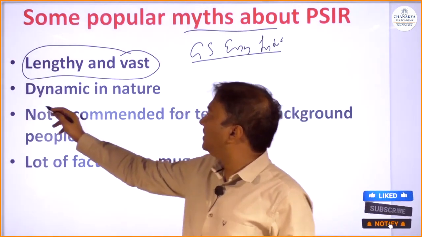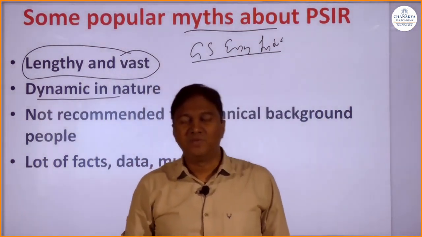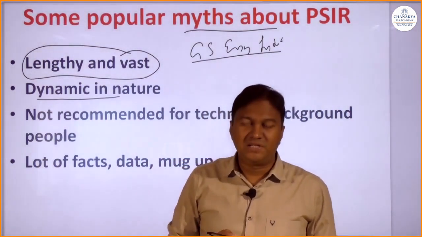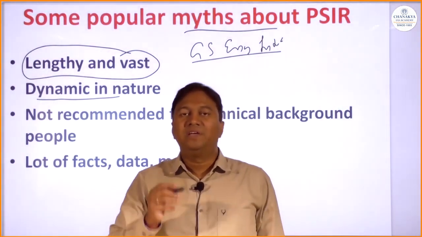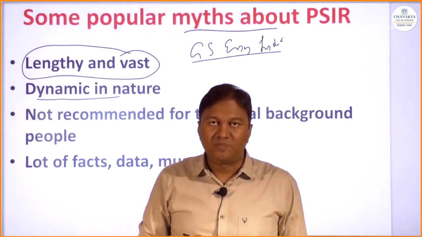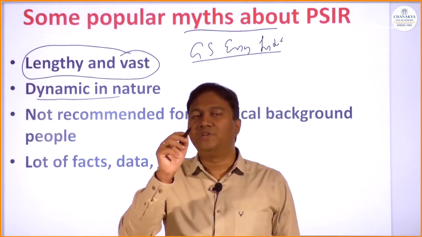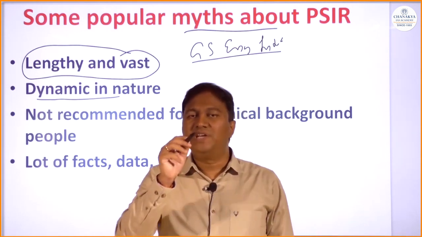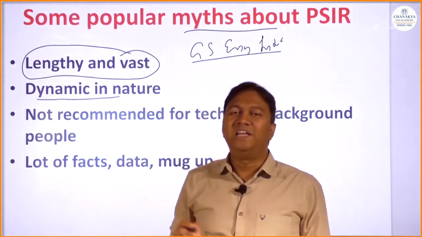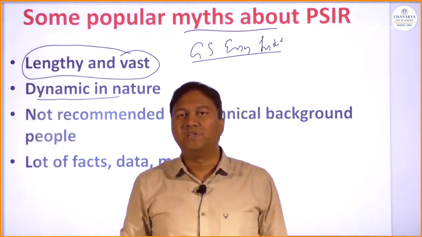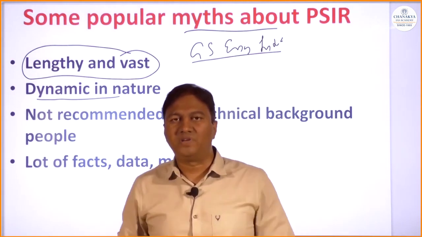Now, the second myth is that political science is dynamic in nature. Yes, political science is dynamic in nature, there is no doubt in that. But tell me one thing, as a student of political science, can you miss this dynamism? Can you miss any important international events? Can you miss any important Supreme Court judgment? Can you miss any important national events? You cannot miss. In short, dynamism is the hallmark of UPSC. Dynamism is the core of UPSC, the essence of UPSC.